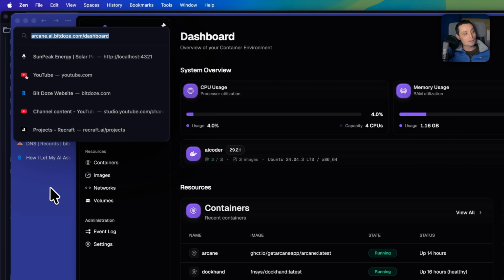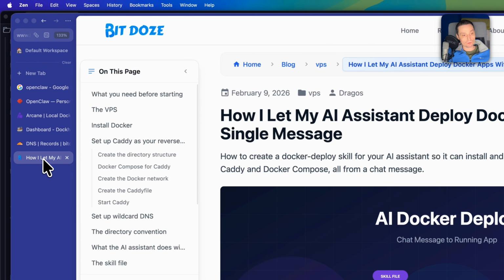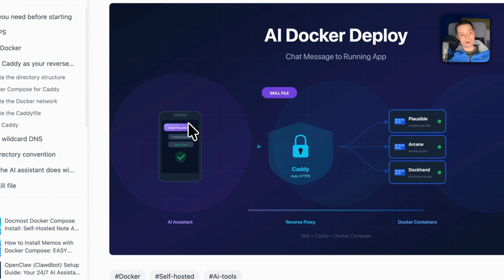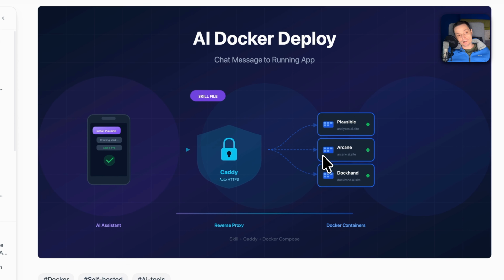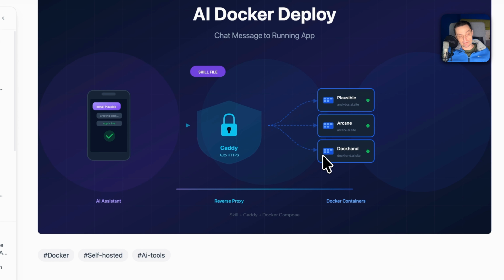So basically what we're going to have here is a personal assistant. In my case it's configured to use Discord. Then it will go to a skill that will tell him to go and deploy the Docker application into a Caddy web server and to the file system, and then it will have the application up and running.